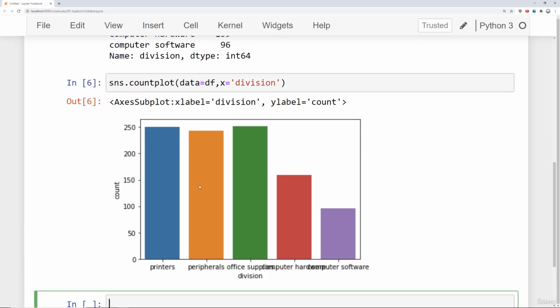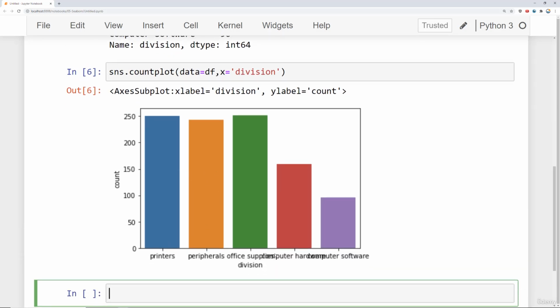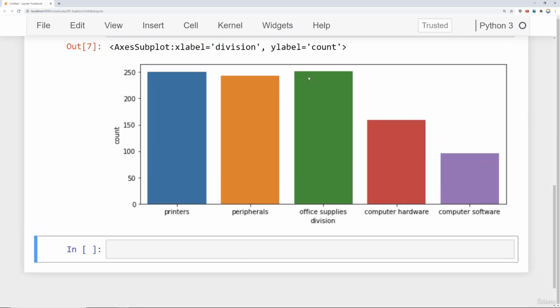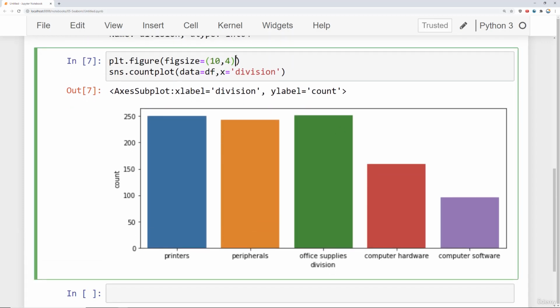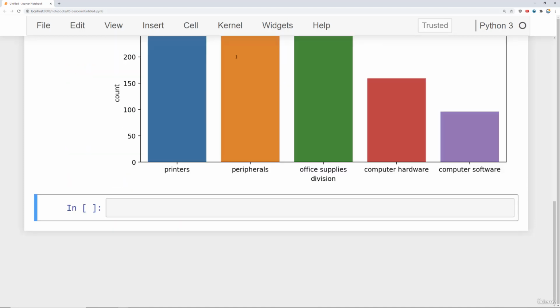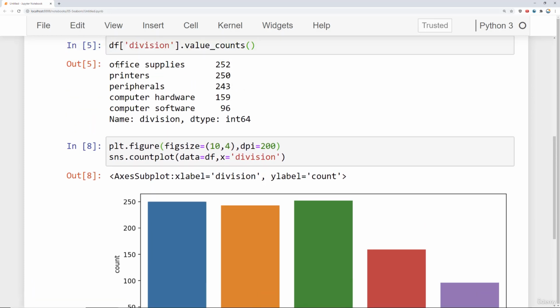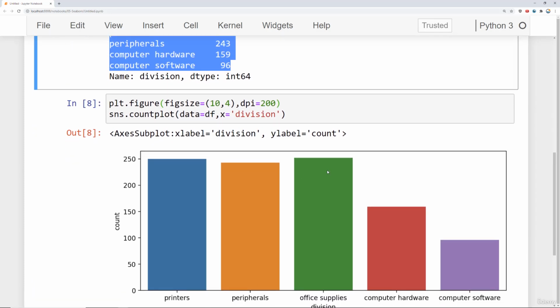And you'll notice, by default, the sizing looks a little weird. Looks like there's some crossover here. So we already know that with Seaborn, because it's built on top of Matplotlib, right before this, I could actually grab that figure object and set it to some particular figure size in order to stretch this out accordingly. So I could say 10 by 4, for example, and then we stretch this out. And you'll notice that if it ever looks a little blurry, you can always edit your DPI just to make it a little sharper. All right, so this is essentially the same data that we just had up here with the value counts, but now it's shown visually.